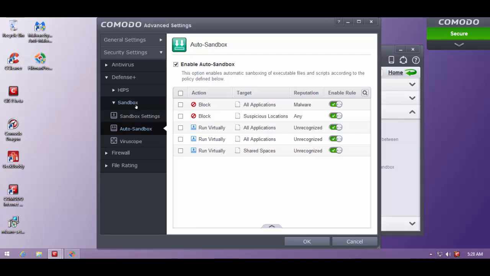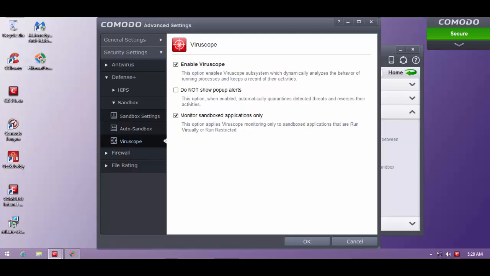As you can see clearly, the sandbox is the main player here, but I was a little bit disappointed that the Firescope didn't pop up, because the applications did get sandboxed, and I was hoping that Firescope might pop up on a couple of occasions, but I didn't see anything. So I'm yet unsure about how this module works, and I would like it to be a more active part of Comodo in the future, because it does seem very interesting. Dynamically analyzing the behavior of running processes is something I would really love to see more of. But at the moment, this is it.